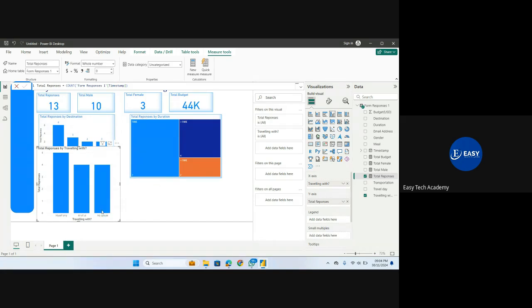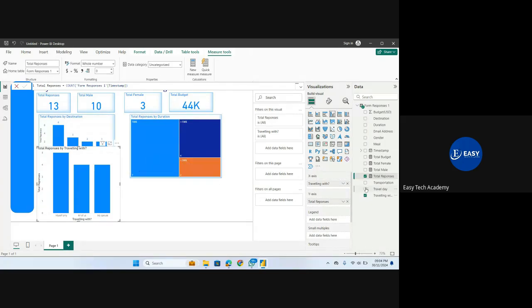Then we have just a few persons, or almost the same, who want to travel with their spouse. Okay, so you and your spouse. But that's fine, that's the responses we have gathered from the data that we created using Google Form. Good, and then we filled. All right, so this is it. But now I want to compare it with their budgets.